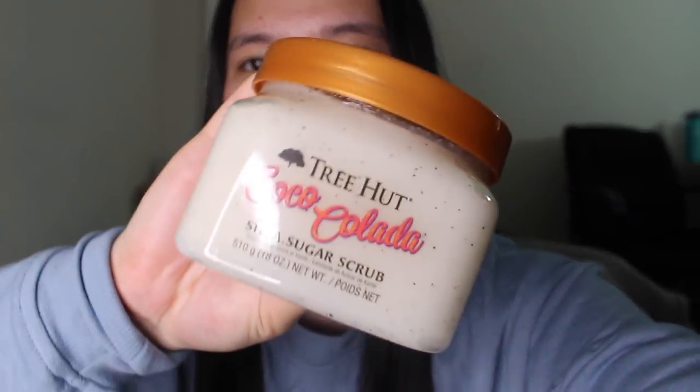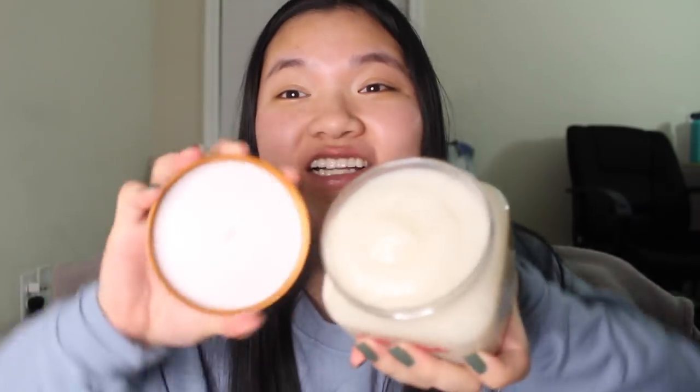The next one I got is the first time I've ever tried it - the Coco Colada shea scrub with pineapple and coconut, like a pina colada mix. Normally I wouldn't get something like this, but I want to start collecting Tree Hut scrubs again. I had a big collection when I first got into the TikTok hygiene side of things - Tree Hut scrubs were the hype. Look at this clean consistency - it reminds me of the lemon blueberry tart color. Not too heavy, I actually quite like it. I'm really looking forward to a coconut pina colada type scent in my body care routine.